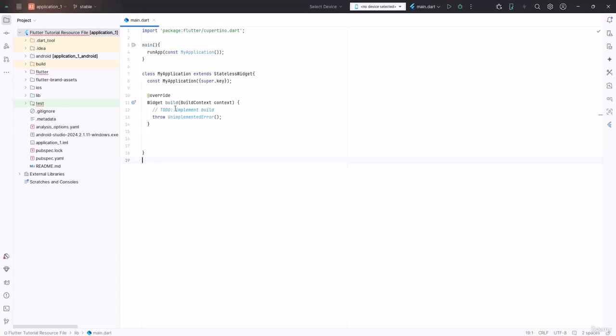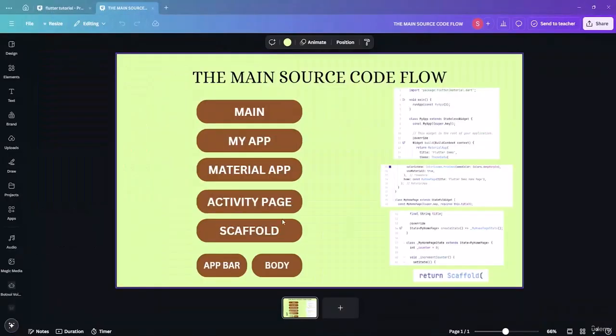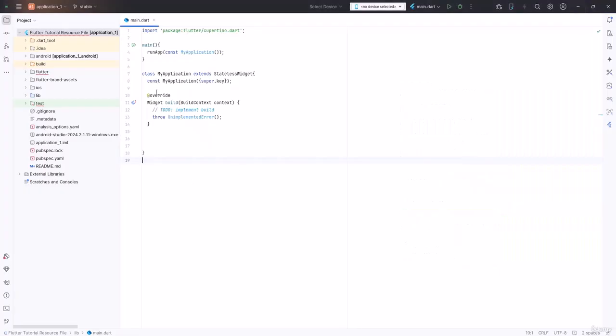The next thing I need to do is create a material app under my application. Inside this build widget, I need to make sure that I create another one.